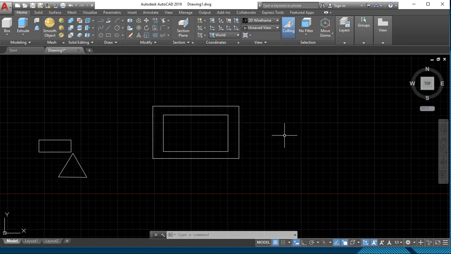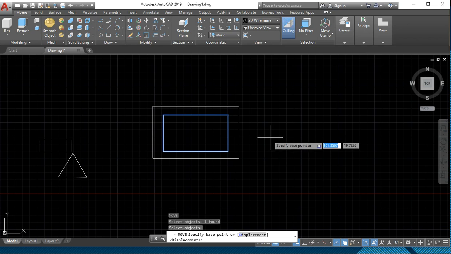We just type in M, enter, then we choose the rectangle, and then enter again. Then it will ask for a base point. This time, I will choose anywhere from the interface. Kahit saan sa interface, mag-choose ako. And I will open my ortho. Yan. I will open my ortho command.